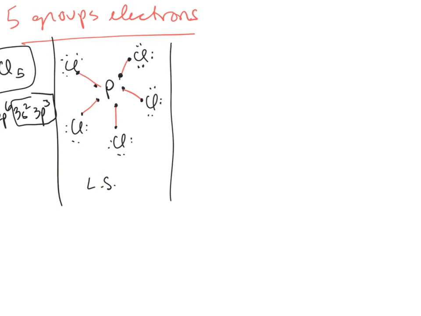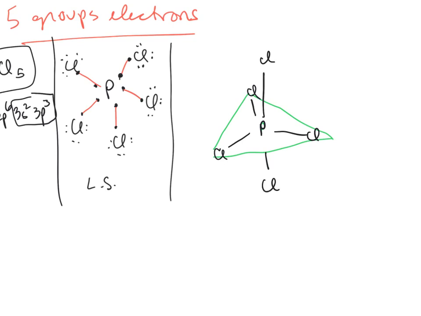So the VSEPR structure then, draw the triangle just to give a little bit of shape. Now this triangle is not in the plane of the whiteboard, it's perpendicular to it. So then the actual bonds, I'll do that in black. 3 of them are in the corners of the triangle. Then 1 is above, I made it a little bit longer, but it's not, and 1 is below, like that.